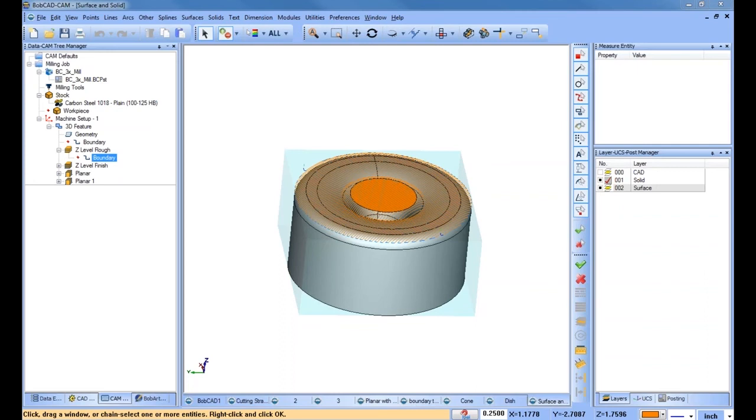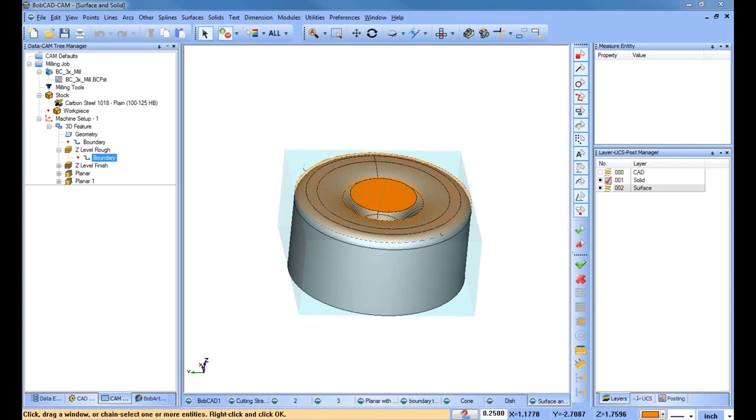With the Z-level rough standard, it follows the periphery of the wall, so it doesn't start off the part unless your boundary is off of where the stock is. So it's really just the cutting direction, in or out, out or in, and you'll just switch that. If the tool is starting on a wall when it's coming in, you may switch it to cutting inside out to move it off that wall. Okay, so hopefully that answers that question.